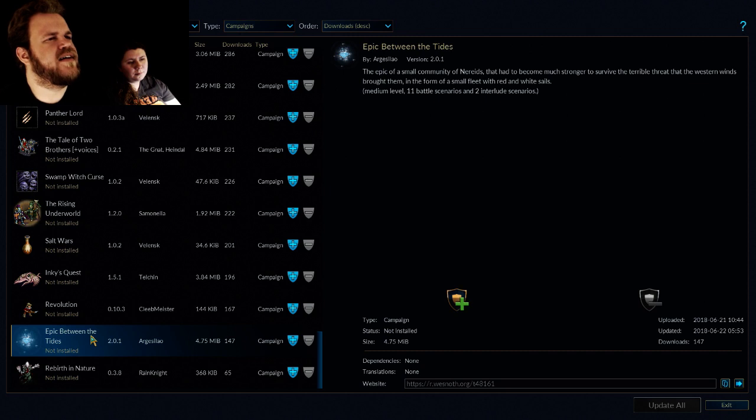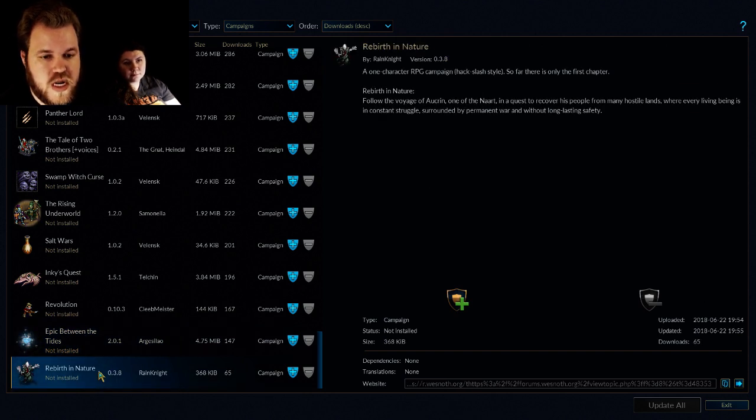Epic Between the Tides. Yeah. The epic of a small community of Nereids that has become much stronger, to survive the terrible threat that the western winds brought them in the form of a small fleet with red and white sails. Okay. Rebirth in Nature. A one-character RPG campaign, hack-and-slash style. So far, there is only the first chapter.